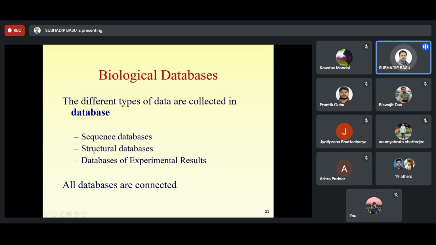Okay, so there may be sequence databases. You can also try to explore the structure of the proteins, so there are structural databases. There are many different types of experimental results, and they are also available as different types of databases. Maybe a protein interaction network, like in the COVID situation, people are publishing more and more data. They are experimenting with certain variants and releasing that information in the public domain. So there are a lot of new databases coming up every month.